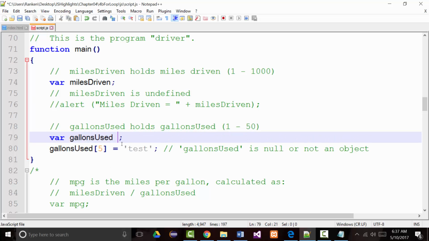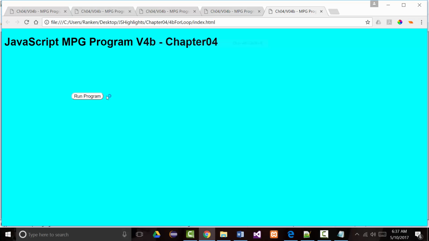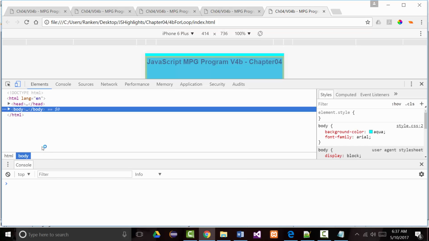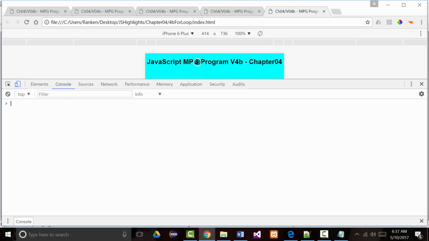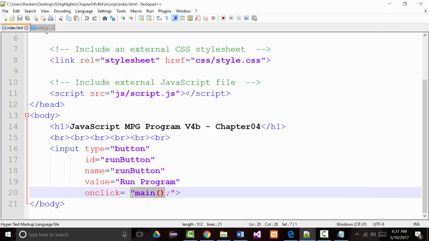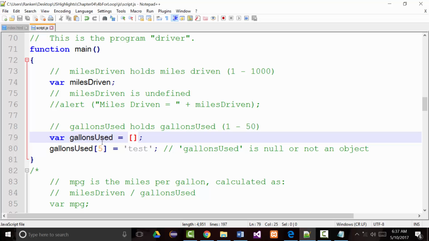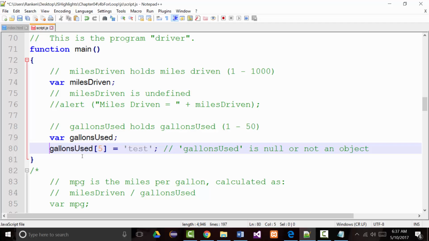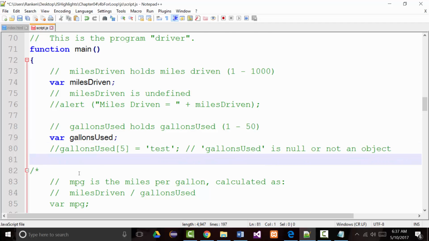What if I do this? Equal bracket, bracket. All right, meaning that it is an array. Is that going to change anything? Let's run it again and find out. Notice no errors because we were treating it like it's an array. So even though we haven't done anything else with the array yet, it's now not an error. I'm going to change this back. I'm going to comment this line out. Take that out.